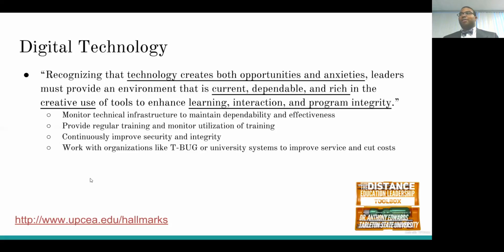And enhancing learning, interaction, and program integrity. So I think about that interaction piece. We always have to figure out ways in online classes to increase the interaction so it's not just student clicking things independently, so it's not a correspondence course. So that it is allowing them to develop the soft skills that employers say that they want from students. So there's still opportunities to develop teamwork, social skills, communication, quantitative skills, all those things that we need to be able to do. We've done that very well in the face-to-face environment, but we also got to make sure that we're doing those things in online classes and blended classes.